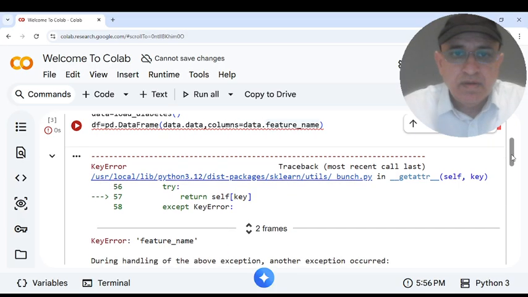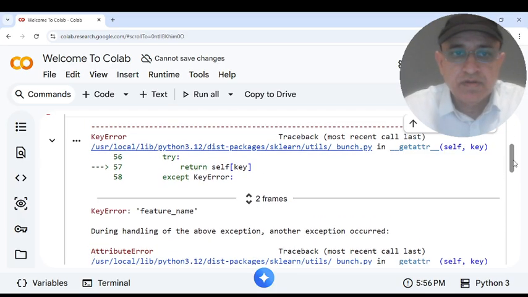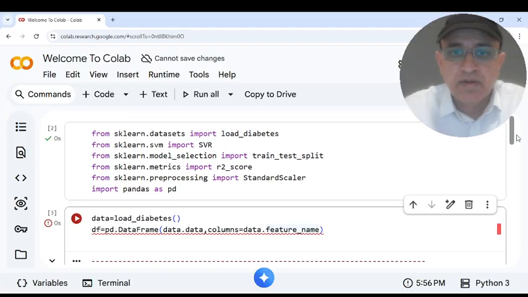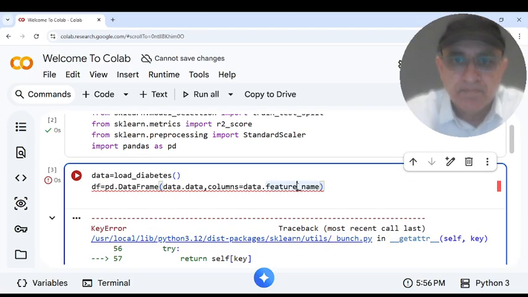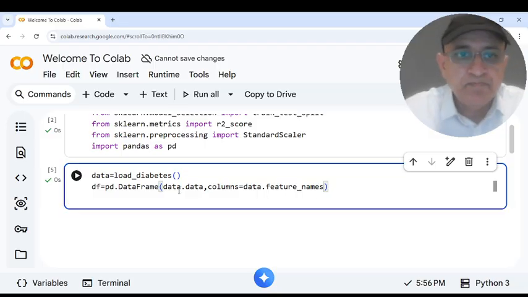Okay, it's saying that feature_name is not right, maybe it's feature_names. Yeah, that's good.